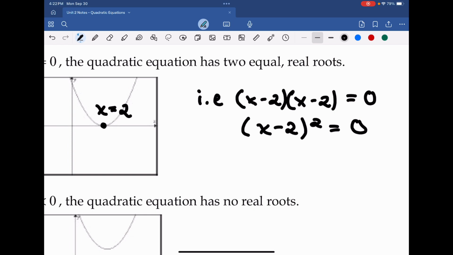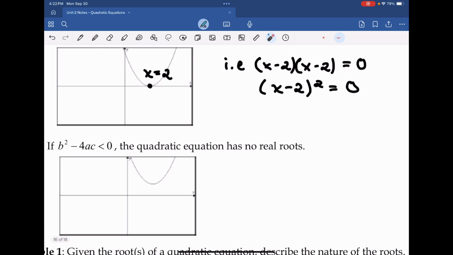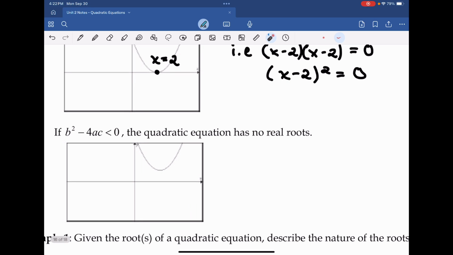This is an example where if we have a perfect square trinomial, it is 1 equal. They say 2 equal because it's two factors like this, x minus 2, x minus 2, but I like to say it's one root, that is one real root, but technically it's 2 equal because by the factors there are two separate factors.